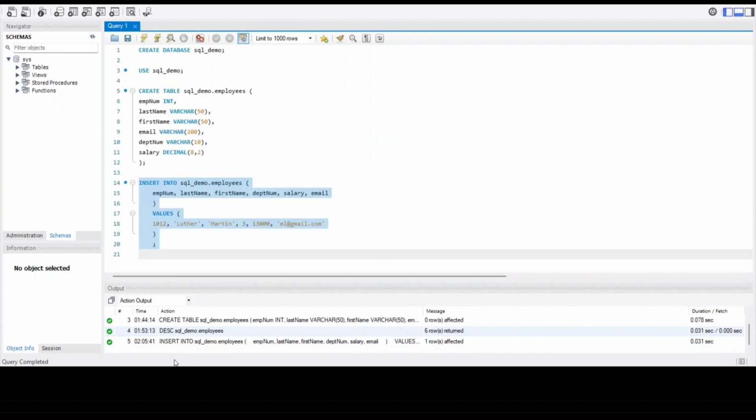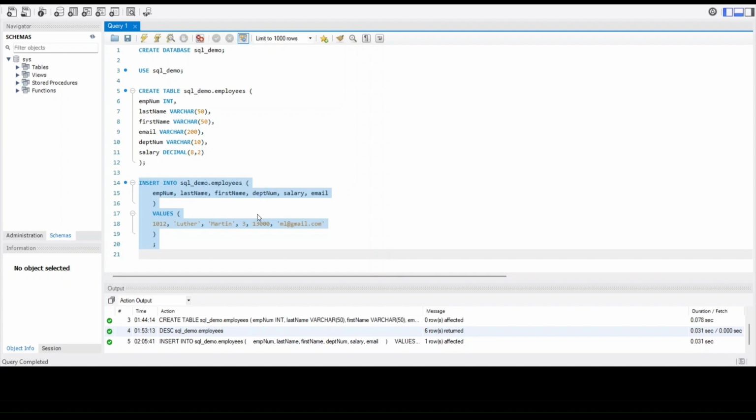The output statement below shows the time at which the MySQL statement was executed and the number of rows that were affected. Please note here that the value for each column is mentioned in the same order as that of the column names. Also observe that the column with the data type of integer or decimal is not enclosed within inverted commas. However, the column type with varchar or char data type have been enclosed with the inverted commas.